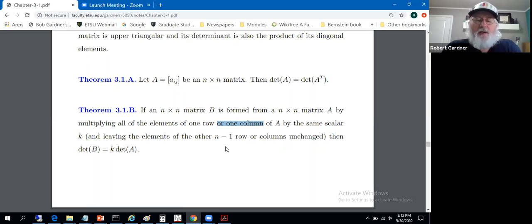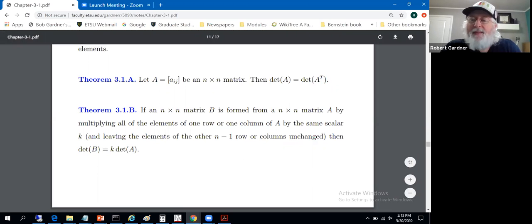Probably something new to you from your linear algebra experience. I'd be a little bit surprised if you did column manipulations. But hey, if the determinant of A equals the determinant of A transpose, anything you do to the rows of A, you have some corresponding result for doing to the columns of A. Row operations, column operations have the same kind of effect, according to Theorem 3.1.1a. We'll make a more rigorous statement about that when we prove 3.1.b.